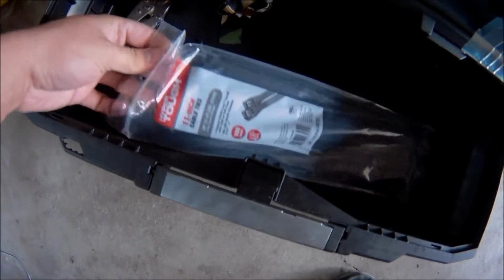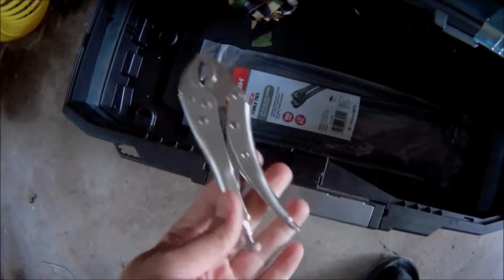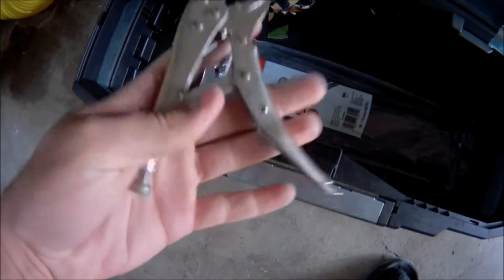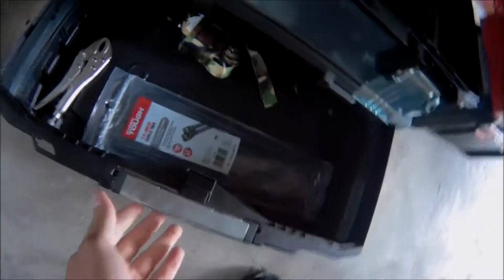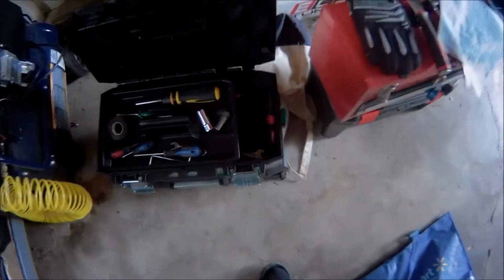So that's hella dope. I got a set of lock vise. I got a tie down ratchet strap. So yeah, I got that set for the mobile toolbox.